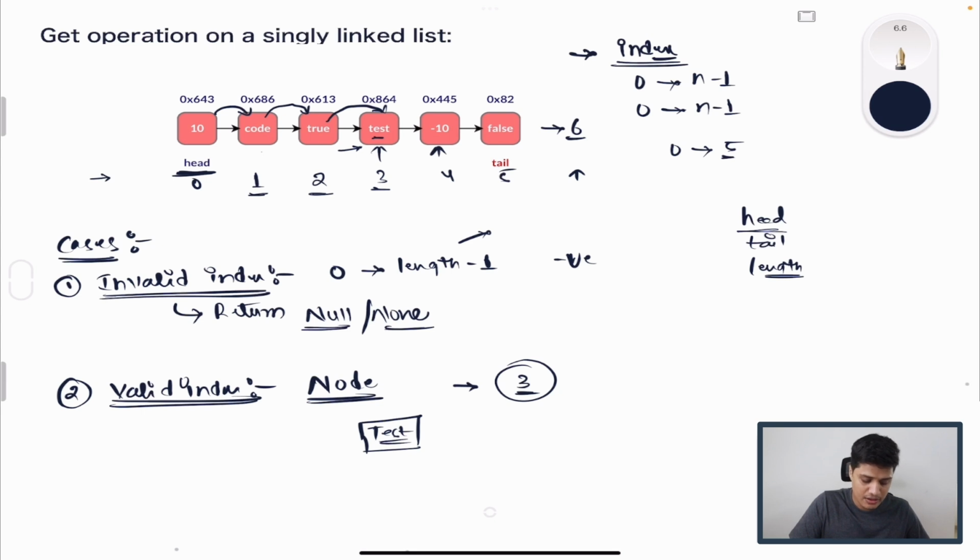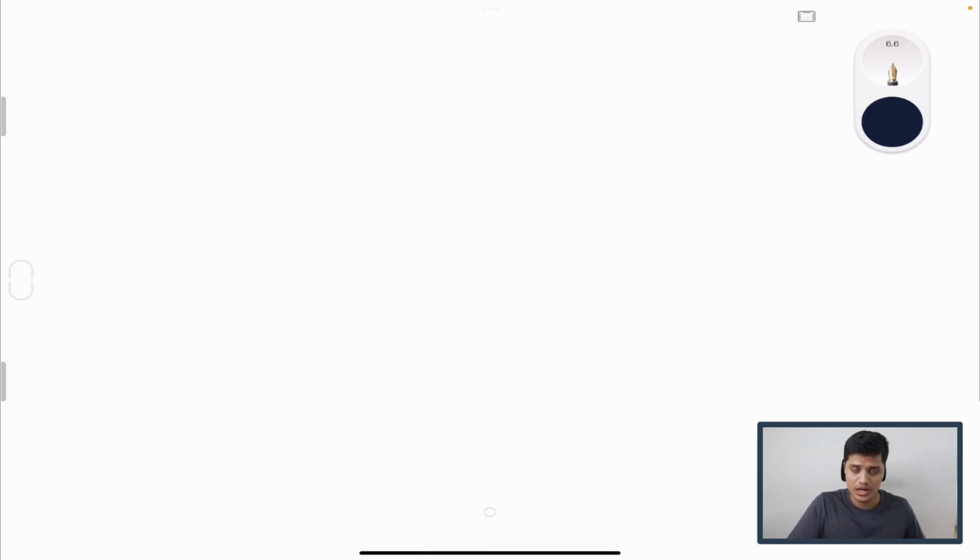Okay, so for going to the node that is available at a given index, we will simply be running a loop. How will I exactly run the loop? That I will show you when I write the pseudocode as well as the programmatic implementation. But this is the overview of how we can implement the get functionality based on the index that user is passing. Okay, now that we have understood the different scenarios that could arise while implementing the get functionality, right? Let's try to write the pseudocode for implementing the get functionality as well.